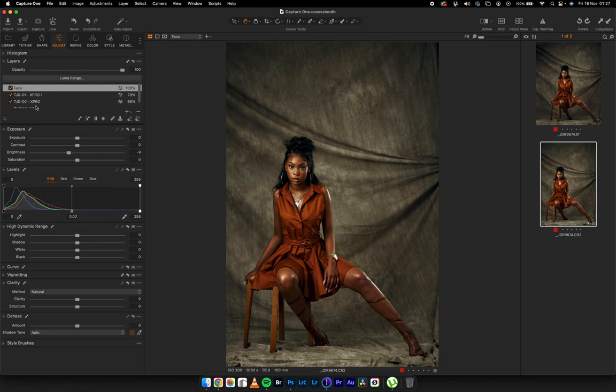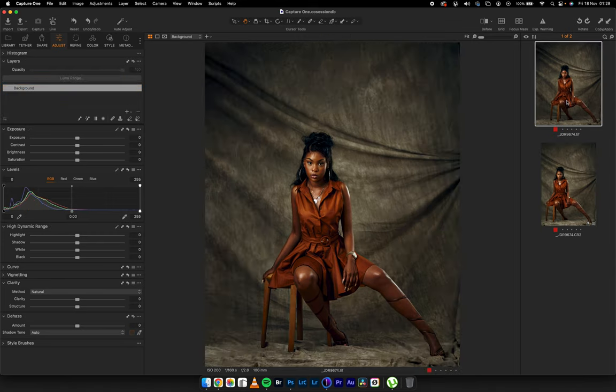We have the TJDX Pro 1, stacking them up. I have this at 95% and I have the X Pro 1 at 70%. So we sent it from this to look like this, and the face here was to make sure the luminosity on the face was matching that of the skin. We did that further in Photoshop, and that's how we ended up with this.